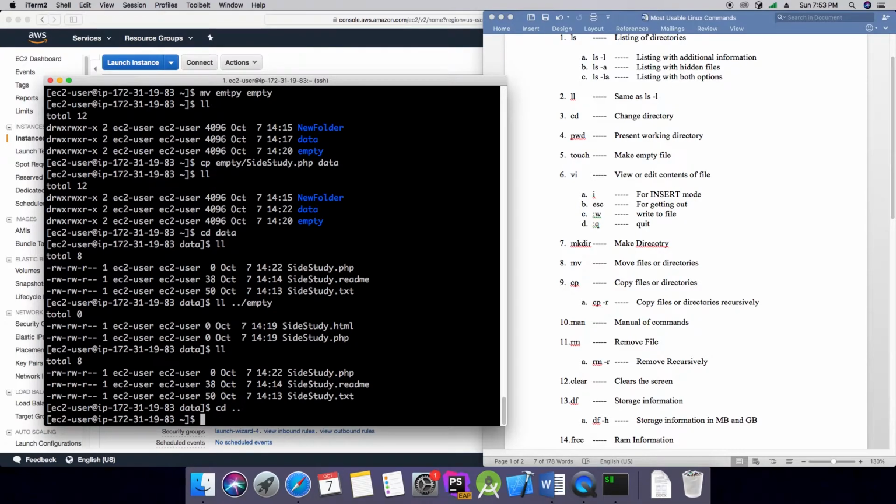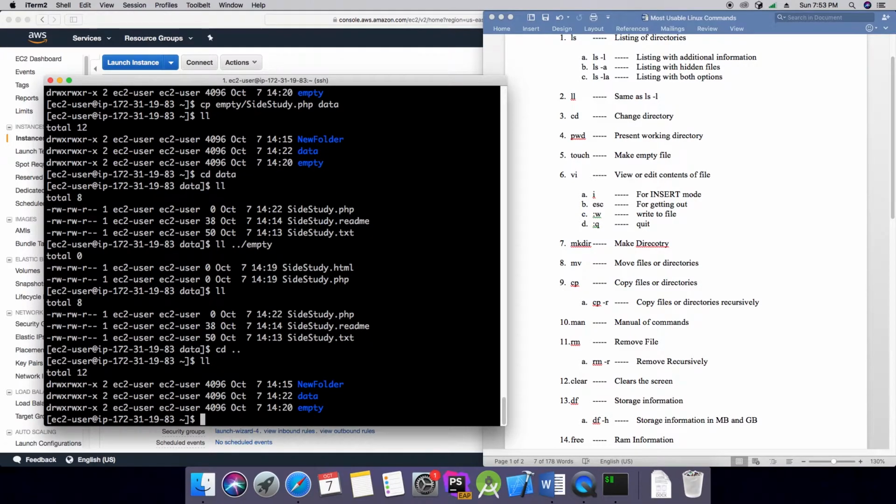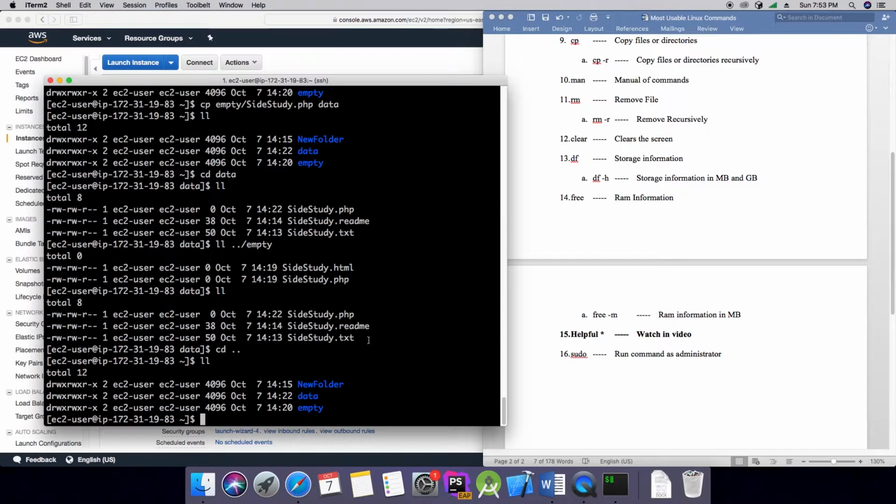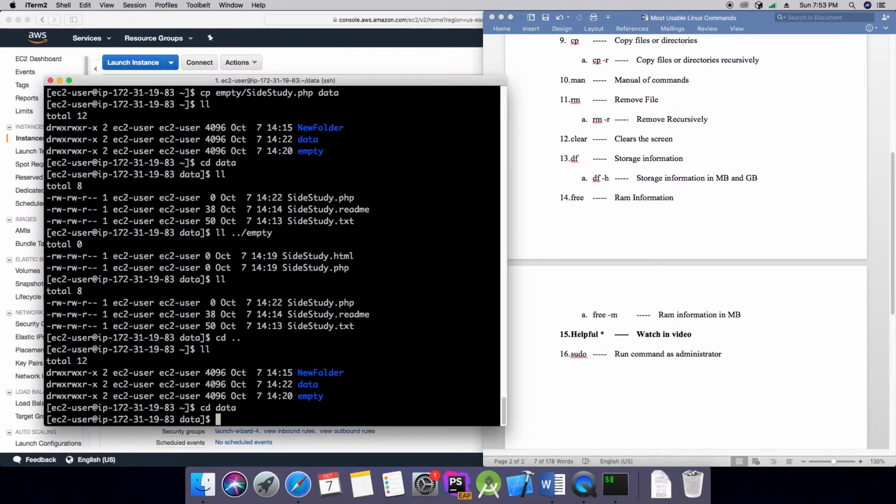So let's move on to the next part, how we can also use the cp command. We can use the most helpful star for this purpose also, for copying all the files. So let's copy all the files from the data folder here by using cp data/star for copying all the files, or we can use only side study and star. It will match the 6 characters of all the files and copy only the files which match these 6 characters. So I'll show you the new magic here.